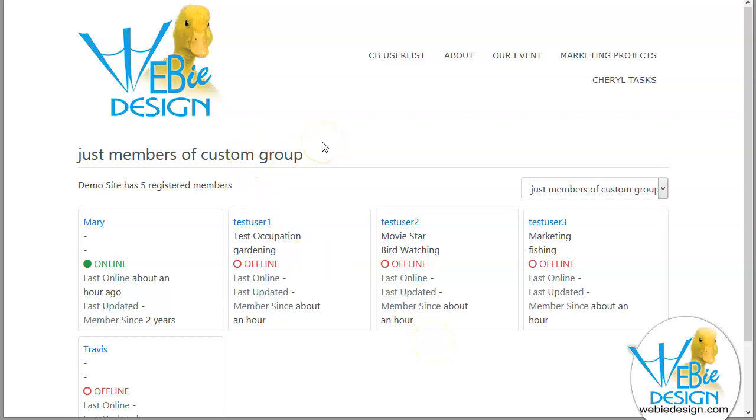In this case, I've made it so that both of these lists are available to the public, meaning I don't have to log in to see this user list. But if this list is only going to be used for management type of purposes, you might want to have it so that only super users or another group has access to this list.